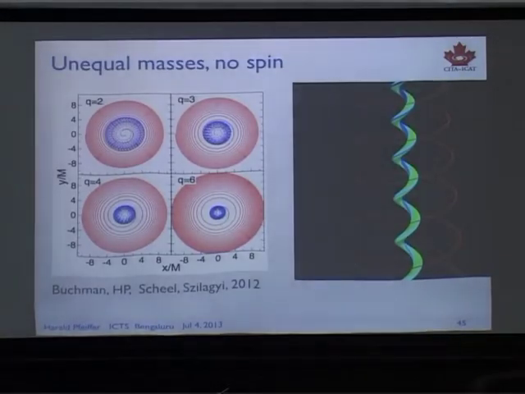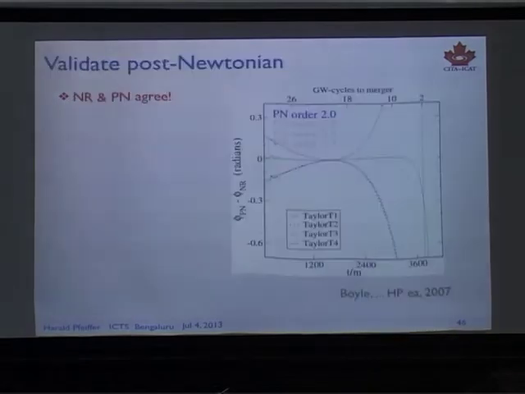Okay, so out of this comes now a lot of eye candy. Here's a 6:1 space-time diagram, big black hole in the middle, little black hole orbiting around, orbital trajectories for unequal mass simulations. And having these types of simulations and careful error analysis, one can now go off and for instance, validate against post-Newtonian.